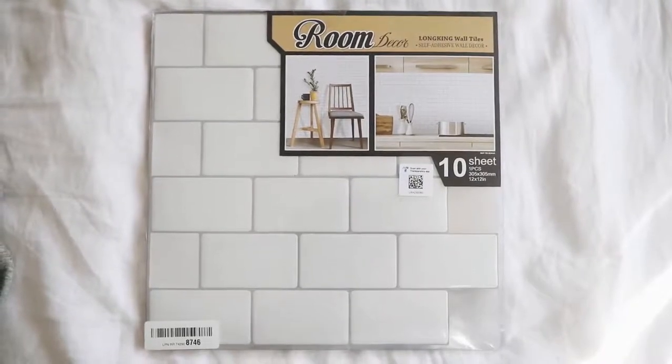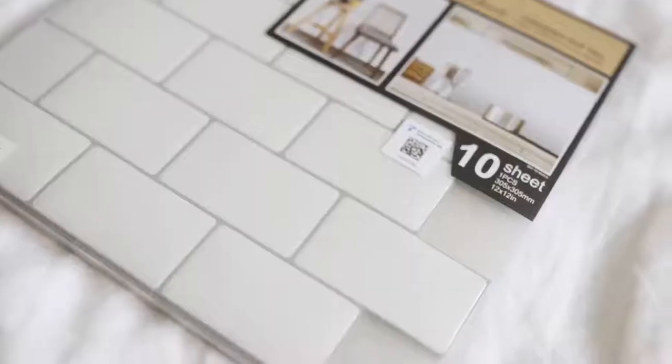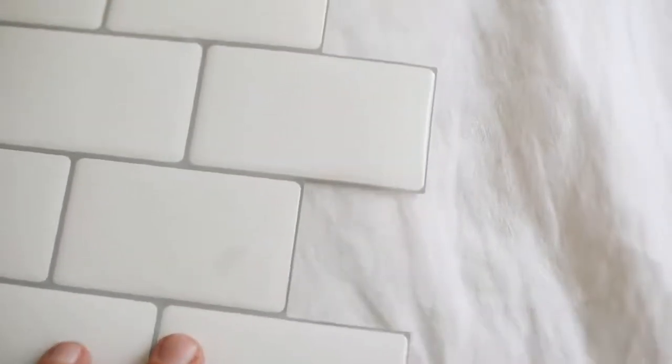My roommate and I have been looking at three bedroom apartments — we currently live in a two bedroom and have been searching for about four months. Every three bedroom we find, the bathrooms are typically kind of ugly. So I decided to pick up some self-adhesive wall stick-on tiles. This is a subway tile design and you get a pack of 10 sheets. You can easily transform your kitchen or bathroom — stick these on the wall and it looks like legit subway tile. Rachel Metz and Alexandra Gator have both used it recently. I ordered five packs to redo our kitchen but I'll save them for the new space.